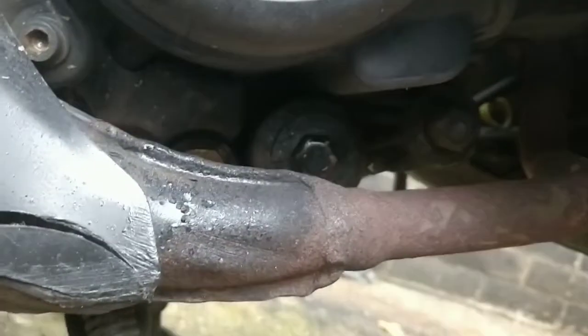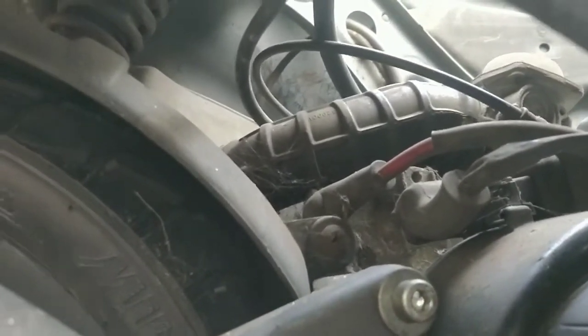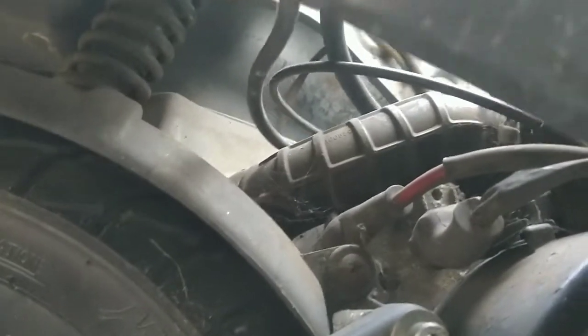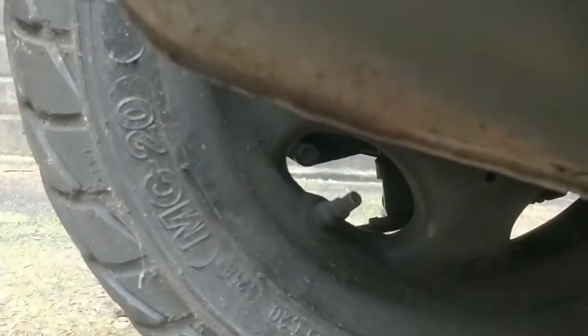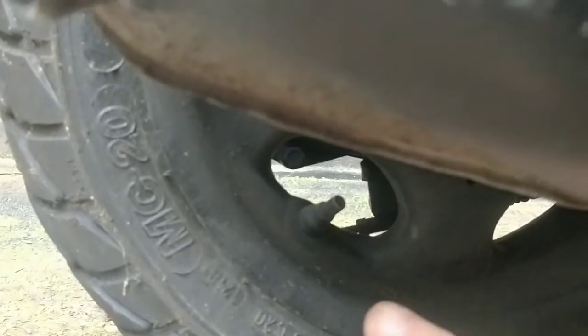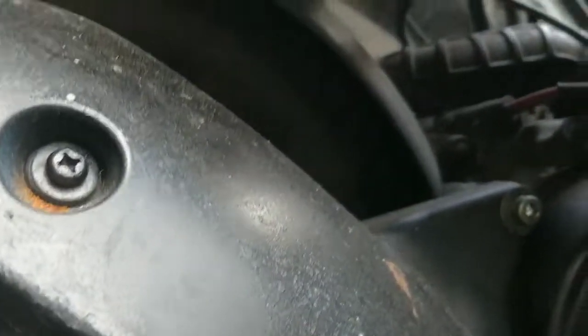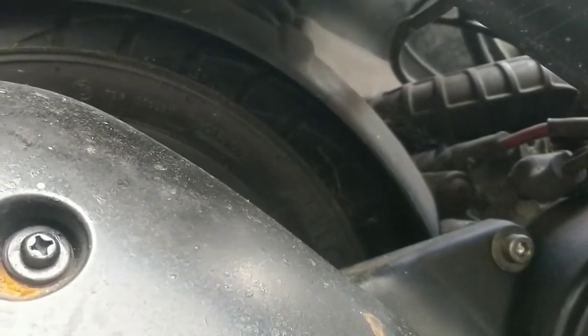I undo that and then it all just kind of sits back. And then we have to undo certain things. We have to undo some of the electricals, the fuel system we might have to drain because it will just keep flooding out and so on. And then the whole back end of this engine should come out. We have to undo the rear brake line down there. That's, let me see, that's that there. Get that out the way. The throttle grip needs to come out the way, that's in there. The electric choke and the spark plug. And that's kind of it.